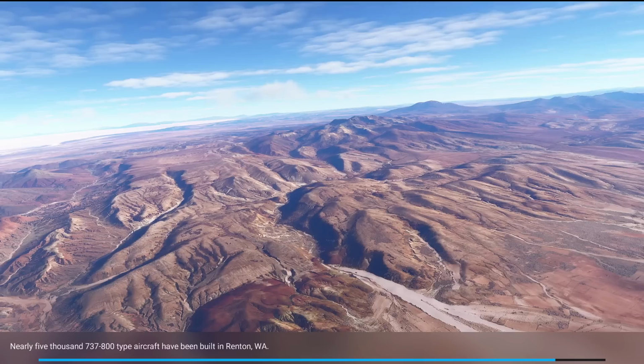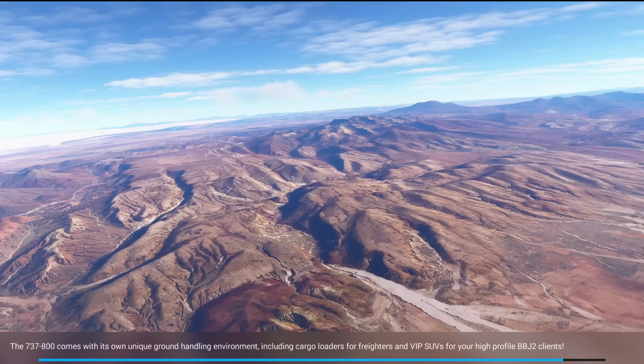Now let's come to the most important question that most of you are probably going to ask. When is the weather radar going to come? And the unfortunate answer to that is, I'm not sure if it's going to come at all, at least with this particular version of Microsoft Flight Simulator. Let me explain on that.